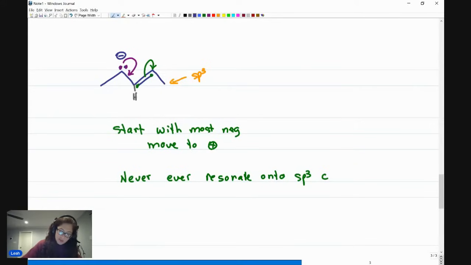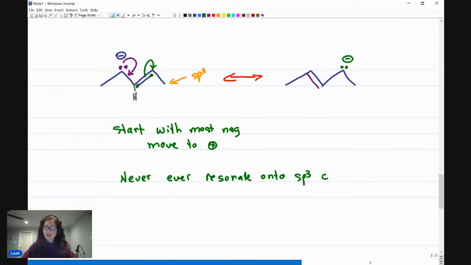What does this look like? First, draw a double-headed arrow to show that it's going in between the 2 structures. Redraw the skeleton as you see it, and then pay attention to where the things moved. I have the purple bond sitting right here between the carbon that had the negative charge and then this carbon right here. The green electrons collapse to sit as a lone pair at the top. Now, what happens to the charges? If you think of it logically, then you can see that I started with a negative, and when I get a lone pair, I get a negative. That is one way to get the charges.